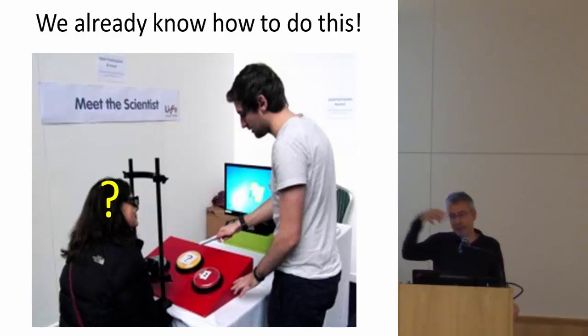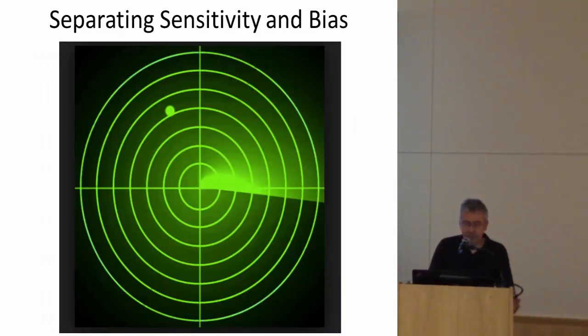The big question that psychophysics tries to answer is, given a stimulus and the response and knowing what those two things are, how can we, what kind of a cognitive model can we infer from that? A few decades ago, some folks had this kind of brilliant insight, which is, in the field of radar engineering, they have this problem, which is that there's a radar operator and then the radar equipment. The radar equipment has a certain amount of sensitivity, so a blip shows up, and hopefully it shows up soon enough. Imagine wartime, enemy aircraft, that kind of thing. And then the operator has to decide, is that a real enemy aircraft or is that a pigeon?